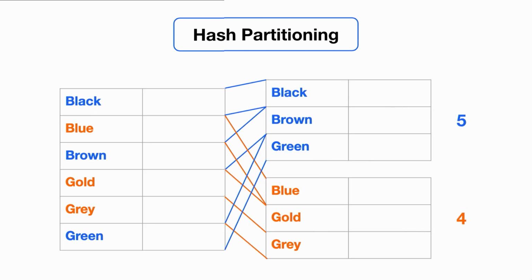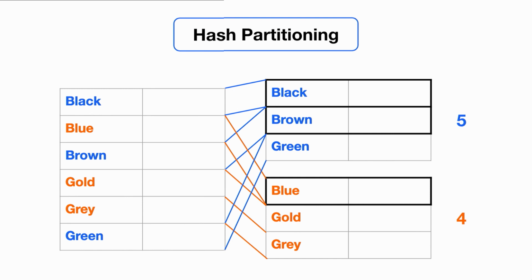Then on that same example, we'd still have two partitions, but they'd be different. We'd have words with 5 letters in them, and then words with 4 letters in them. And this isn't as good for looking data up, because now if we want to do that query, find all words that start with B, we have to look at multiple partitions. So that's more expensive and basically uses more resources.